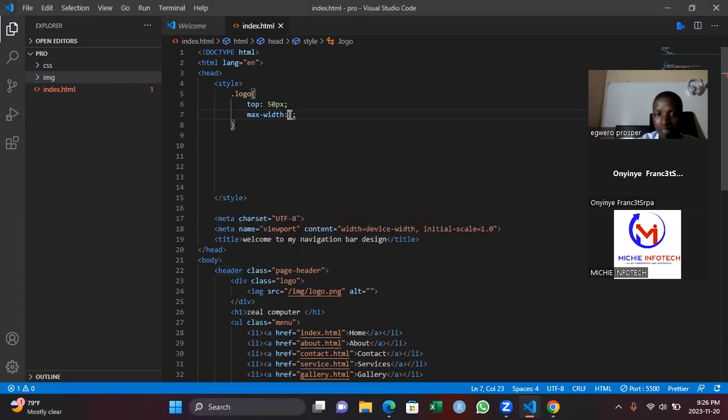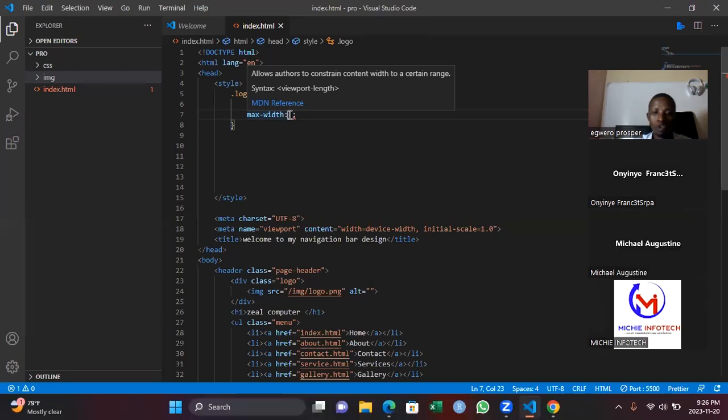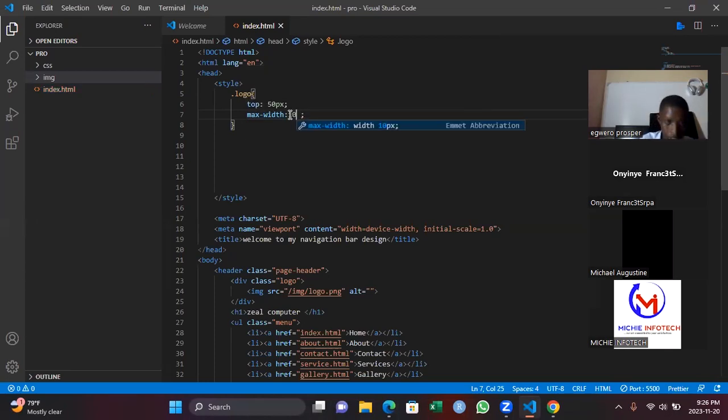That is the reason why we want to set limits, that no matter how you increase it, it should not go beyond certain limits. Because if you leave that room for increments, you have a situation whereby the logo can be bigger than the width of the navigation bar. So we can say the maximum width is 100%.